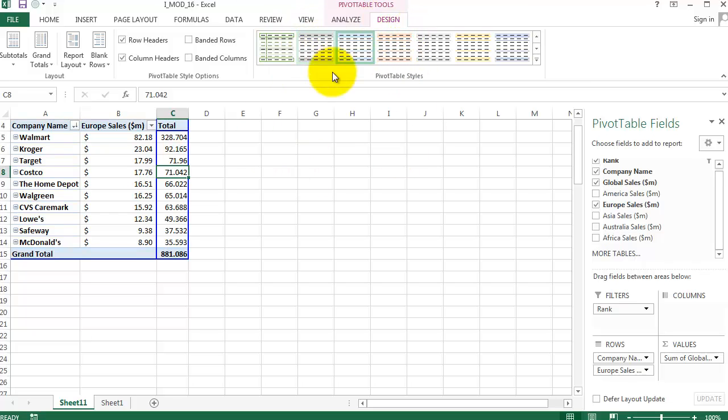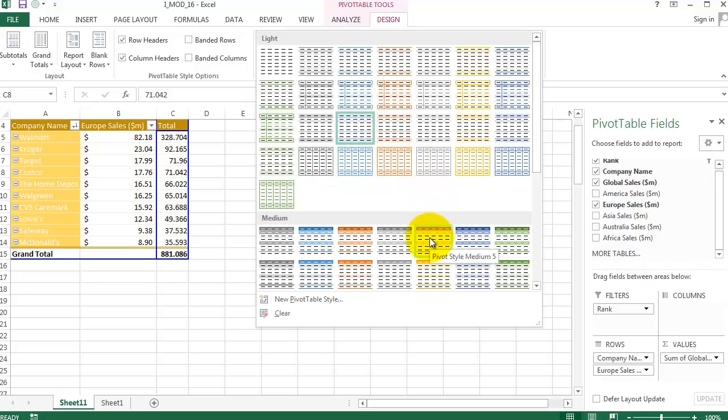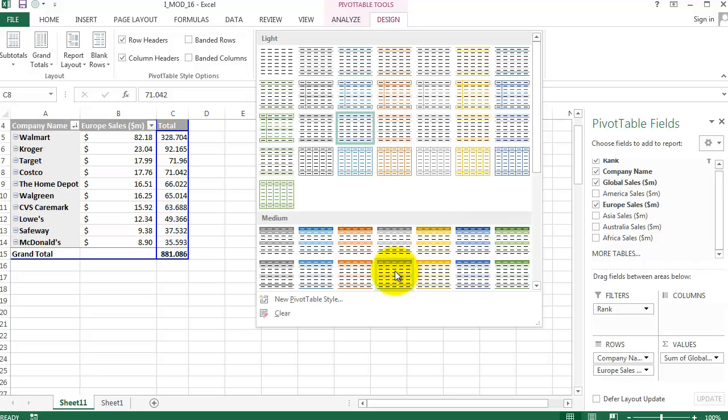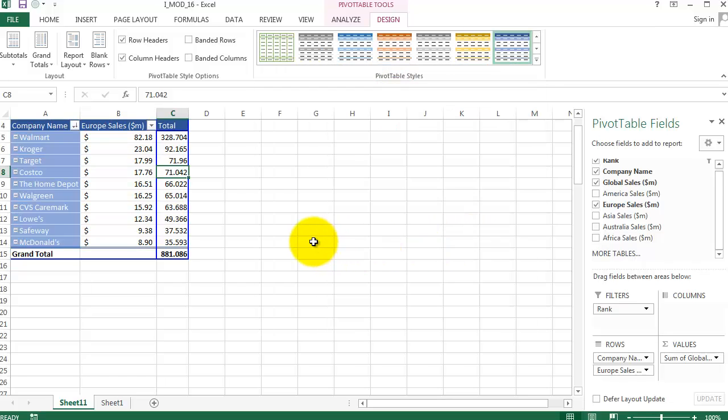Now the second tab, which I was mentioning, is Design, and you're getting a lot more designs here. You can choose any design you want in your pivot table, and you can see our pivot table is changing colors or formats. These are different styles, so you can use any one of them, and that's the basic function of Design. Now we will talk about pivot charts later on as well in our advanced Excel, and we'll see you in the next video.